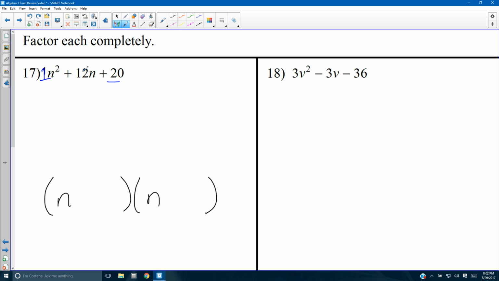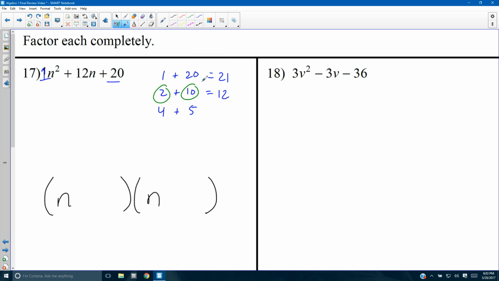Those two numbers will add to this linear term here, 12, that coefficient. I'll just use the numbers 20 and 12. Now, what two numbers do that? You might already know. In case you don't, you can either mentally or physically pair up all factors of 20 and list as many as you can. Consider the fact that the product is positive, which means either both numbers are positive or both are negative. And the fact that the sum is positive must mean that both are positive. Which one gives you 12? Looks like 2 and 10.